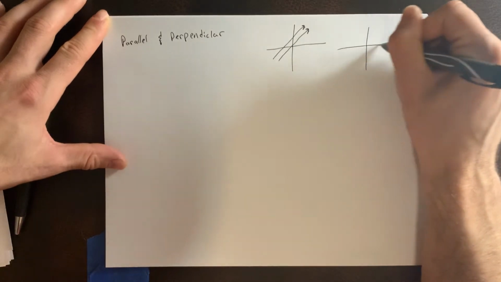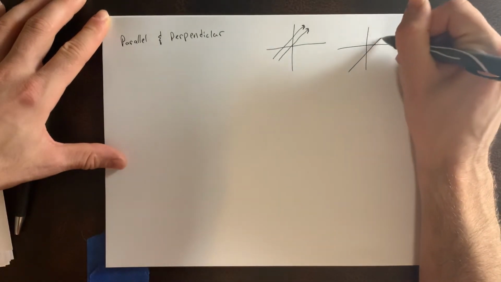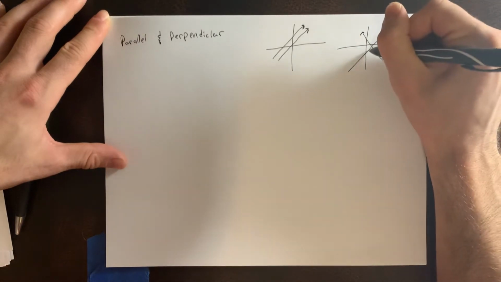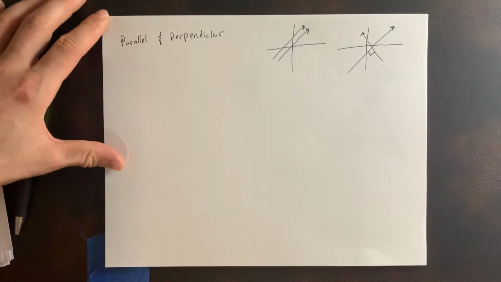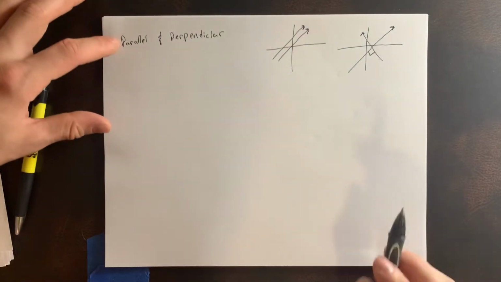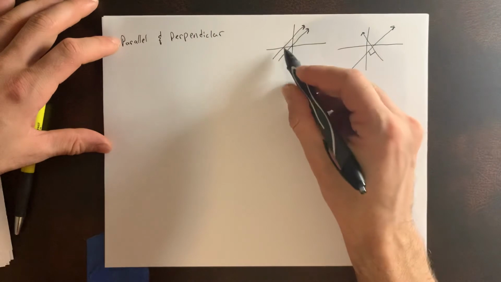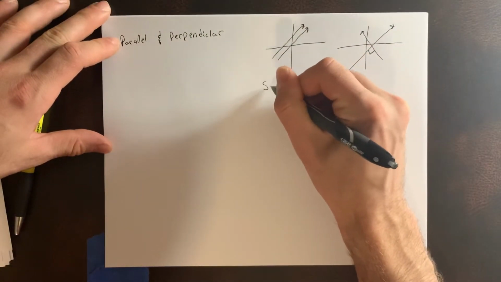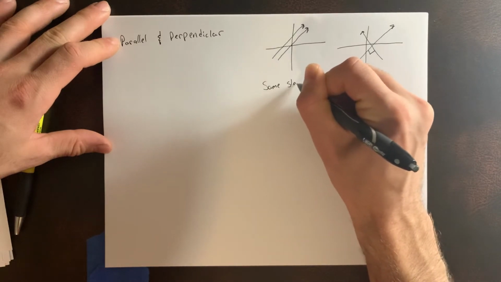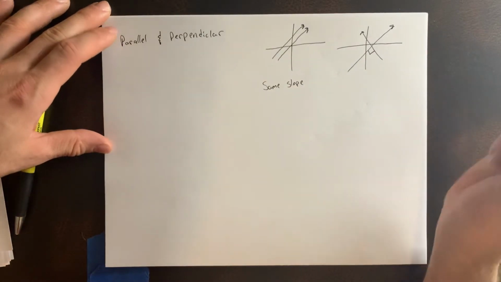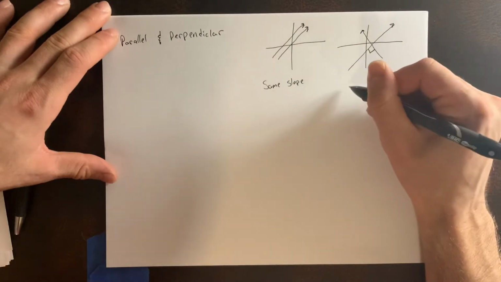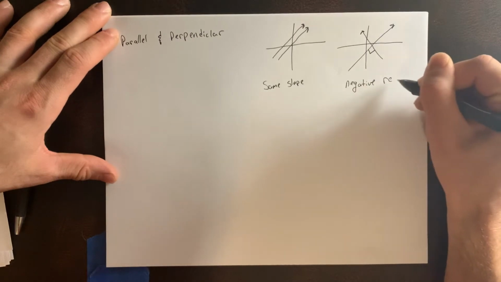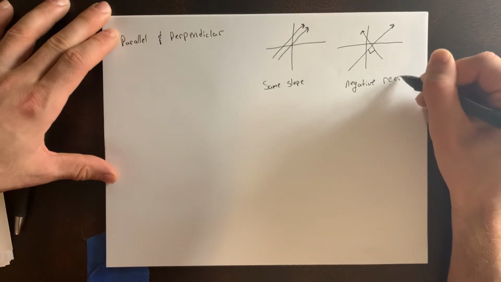And then perpendicular, it means, so for example, say if we have this line right here, a perpendicular line crosses this, and then this angle right here has to be a right angle. And so what these 2 lines mean, so say here's these 2 lines. These 2 lines are parallel, and that means that they have the same slope. So if you have parallel lines, they have the same slope. And if you have perpendicular lines, this means that they have negative reciprocal slopes.